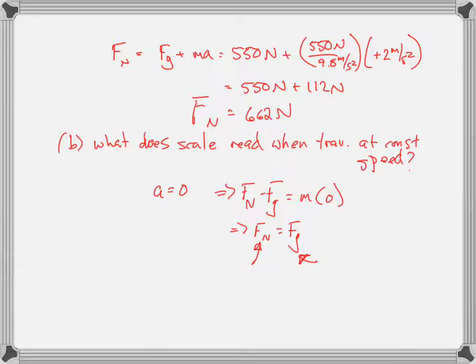And that might have been obvious. But why I wanted to ask this question is because whether you're traveling at constant speed or whether you're sitting still at no speed, the scale reads the same thing, right? It reads 550 newtons. Whether the elevator is sitting still or whether it's moving at constant speed, it reads 550 newtons. This is an example of the inertial reference frame, right? You're in an inertial reference frame. In an inertial reference frame, the physics should not change. In other words, if my weight is 550 newtons in one inertial reference frame, it better be 550 newtons in all inertial reference frames. Physics doesn't change in inertial reference frames.